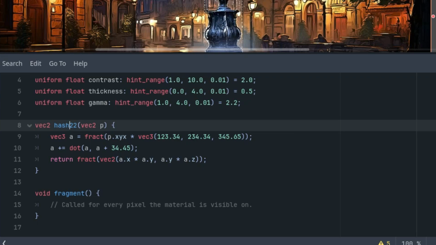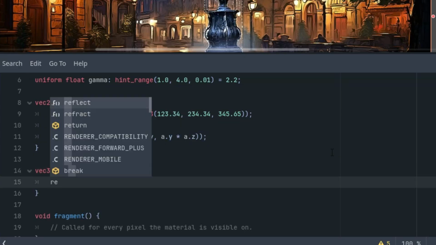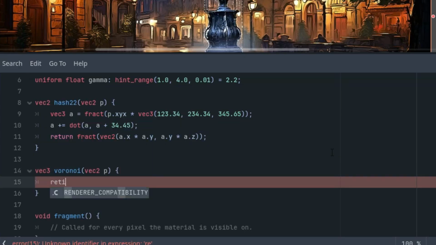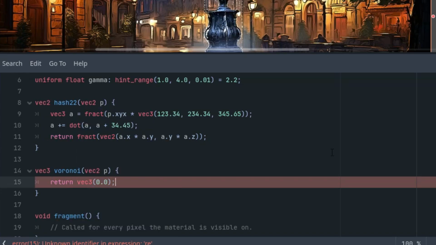We'll write the skeleton of that function just before the fragment function. So right here, vec3 voronoi with the parameter vec2 p for the current point, and let's for the time being return just the zero vector, vec3 0.